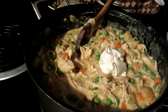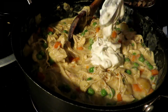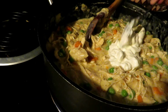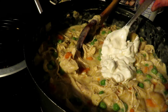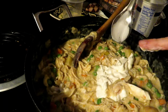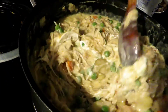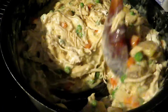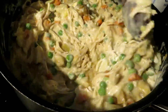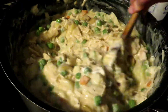The tanginess of the sour cream is going to brighten up your gravy and not make it seem so heavy, because that tanginess is really going to help a lot. And it's going to add a beautiful, even more creamy texture than you already had. And you'll watch it change as that melts in. And it's just going to become, honestly, the filling is just going to become luscious with that.